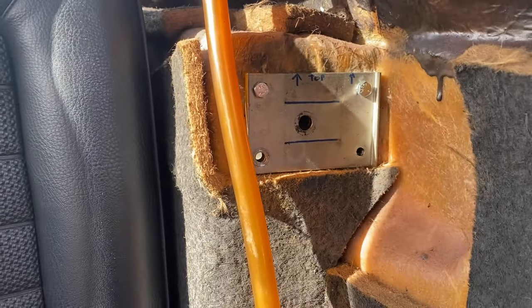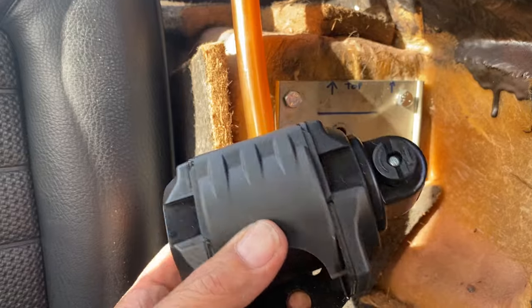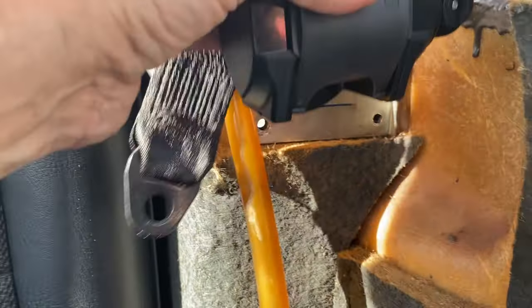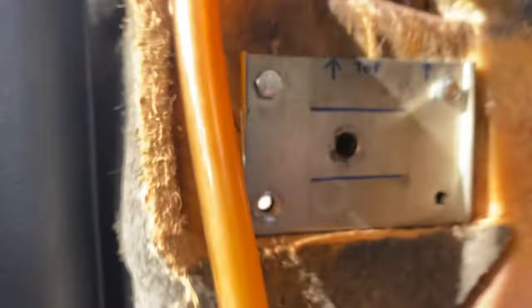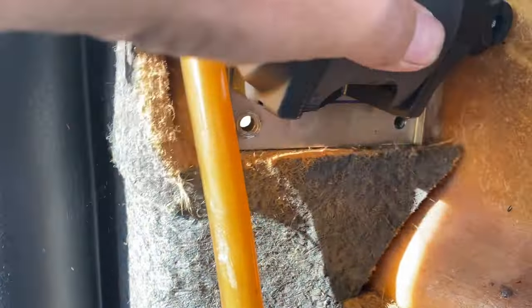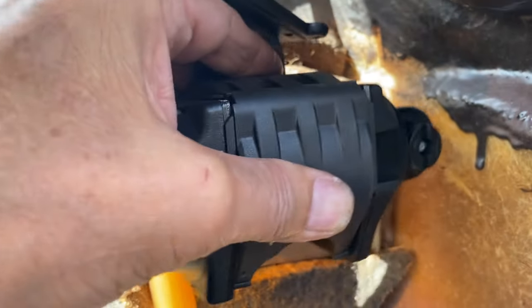Well, the problem with mounting the new seatbelt is the rear has got this lump sitting on the side. Now on the other side it was effectively that way around, but it's not upside down. It's got to be installed this way because the bolts rub across the top here. But you can see that this hole doesn't line up with that hole in the belt. The belt is fouling on the side of the bodywork there, so the whole thing needs to come across a bit.